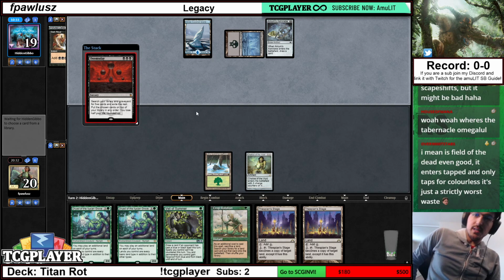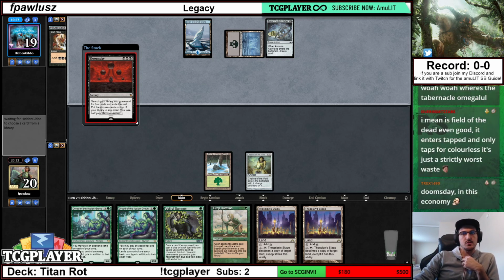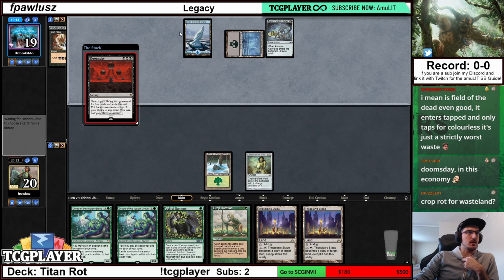Where's the Tabernacle? We're not playing Tabernacle, we're playing Field of the Dead. It's not a great combo with Tabernacle. Have I tried Wargate Scapeshift decks? Yes, actually I have tried them. I'm thinking about making a return to playing Scapeshift, but it might be bad. I didn't try actual Scapeshift, Daryl, but I did stream the Bant Titan Shift deck. I think I went 4-1, and then I played another league and went 3-2 with Wargate and stuff.